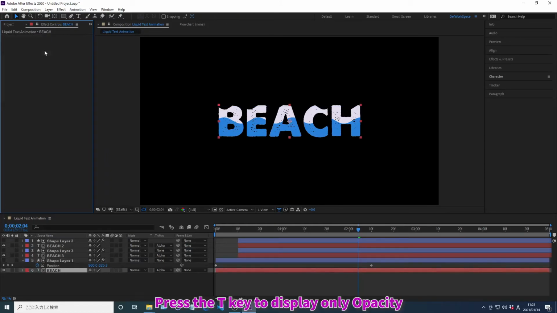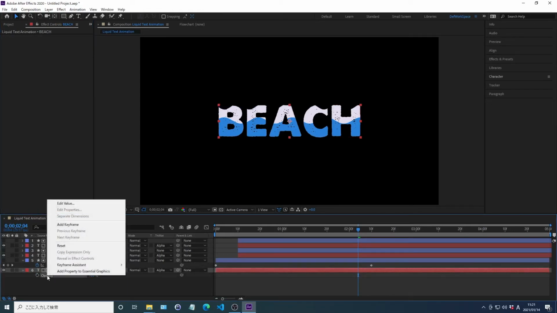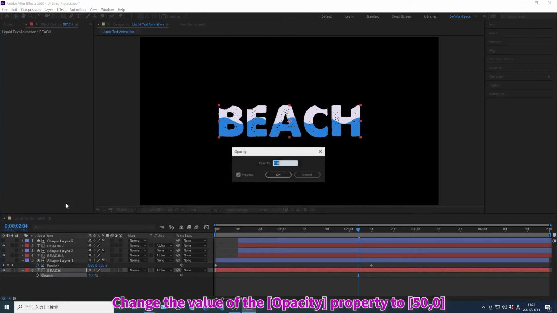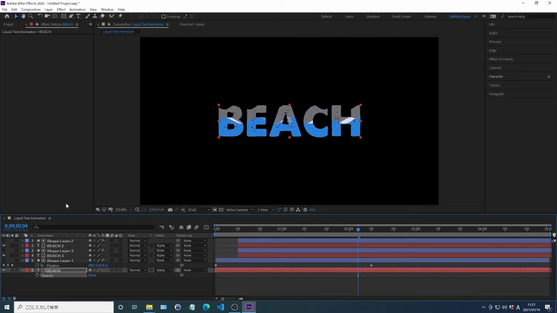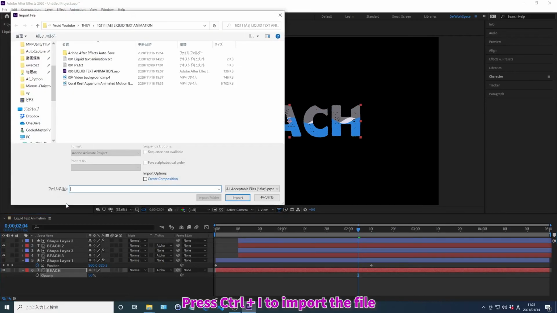Press T to display only opacity. Change the value of the property. Press Ctrl+I to import the file.